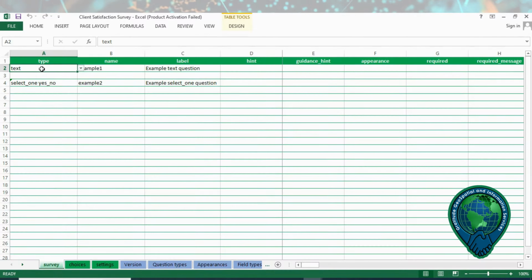I want to also share that if you scroll across your spreadsheet from the survey tab, you will see different headings, and these are the headings that will guide you in creating your survey, making it suitable for yourself and what you hope to achieve in terms of the appearance of the survey and the relevance of the survey.